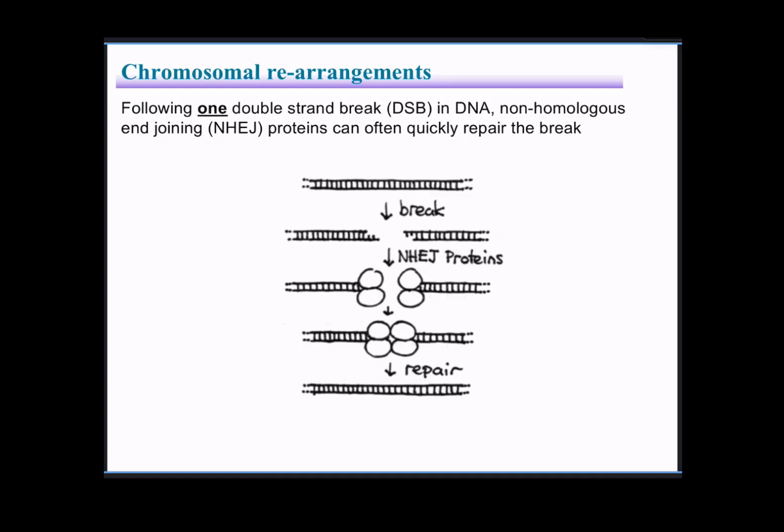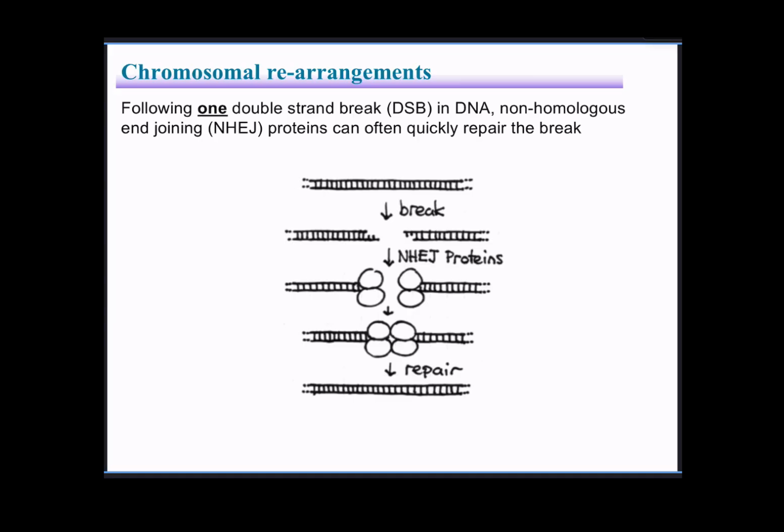So non-homologous end joining means that there is end joining of broken ends of DNA molecules that is not based on any sequence that is present in those broken fragments. These NHEJ proteins detect the broken fragments and bind to them, and once these proteins see each other, they come together, and then they glue the two fragments together.